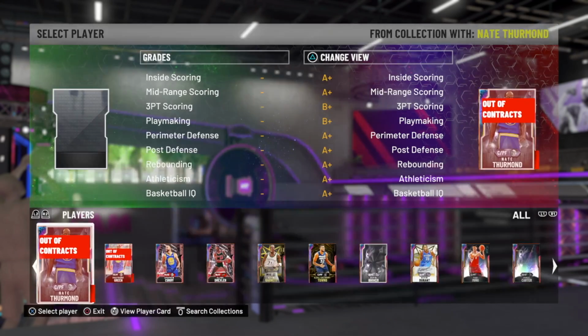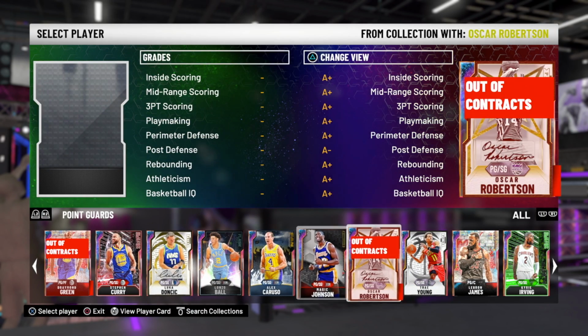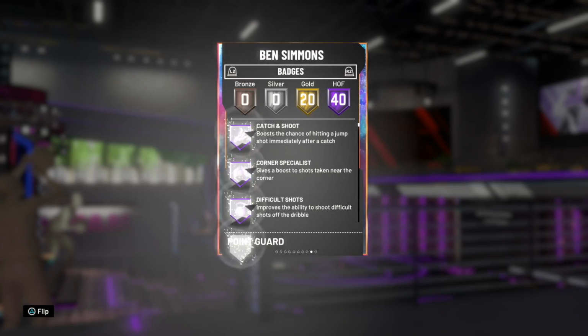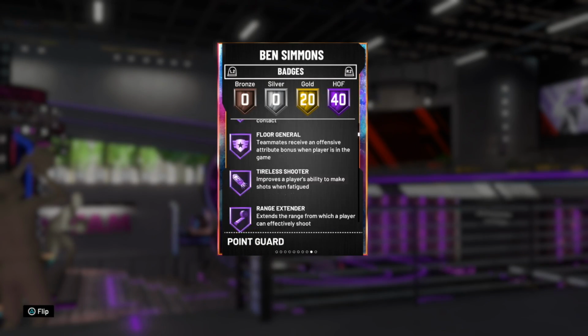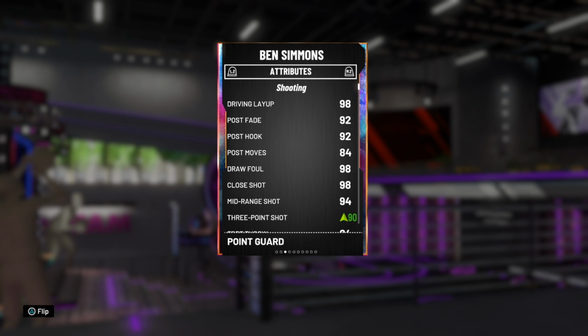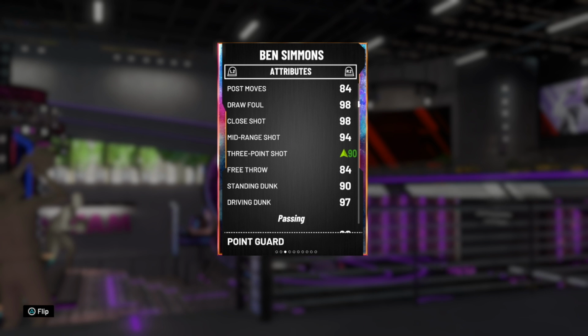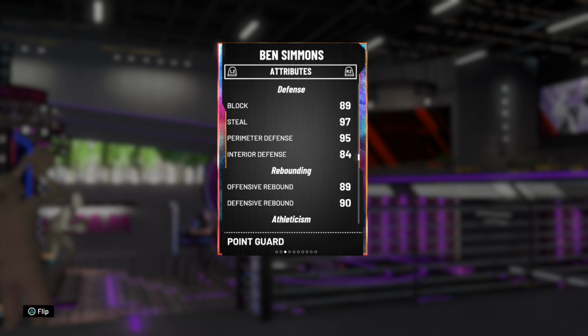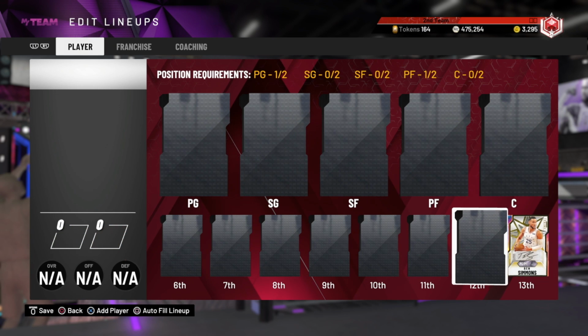So at number 10, we're going to go with a point guard, and it's Galaxy Opal Ben Simmons. So Ben Simmons, a little bit of a slow release, which is literally his only problem. He's got range, he's got quick draw, he's got pretty much everything, and is just one of the best cards in the game. I don't think many people are going to argue against him being one of the best cards in the game. Let's be real. A fantastic card, does everything well.